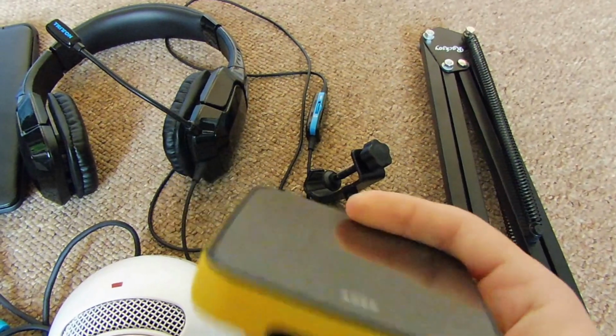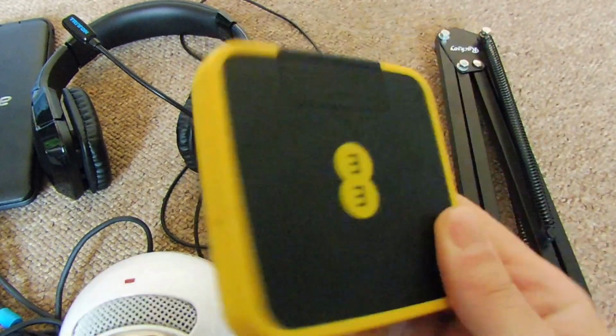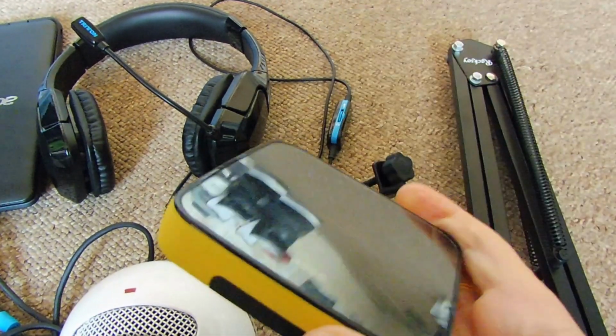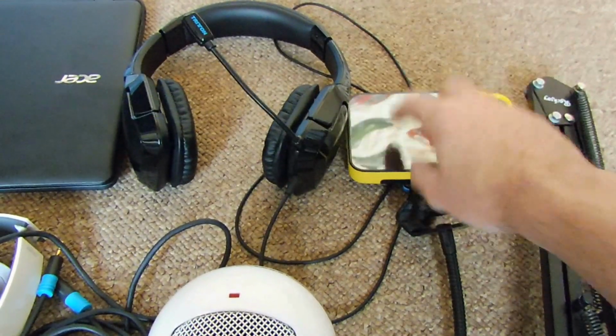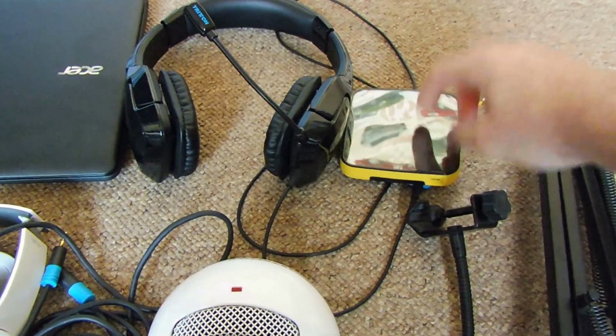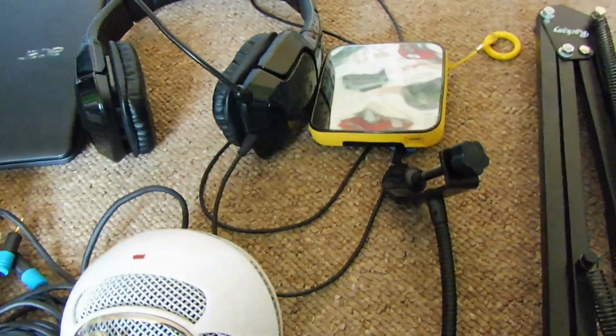And the last thing that I use that is very important if you've got quite a bad internet connection is this little device here. It's called an Osprey box, and it uploads really fast. So I can upload a 4 gig video in like 20 minutes if that, so that's pretty decent. That's obviously going to be a monthly contract thing, but it is vital for your videos if you want to upload on time.